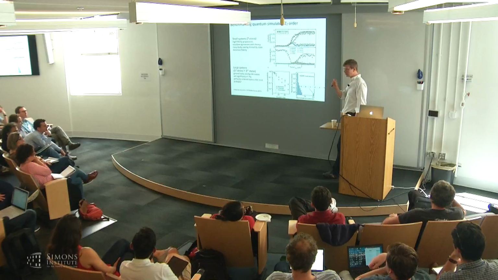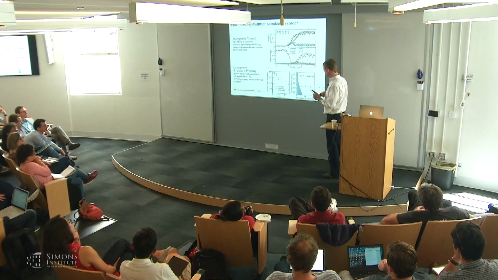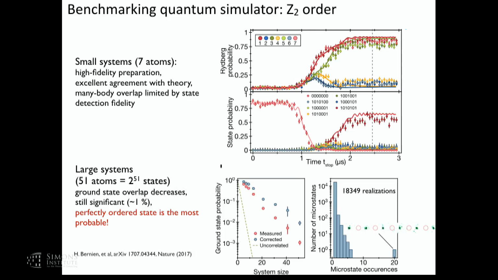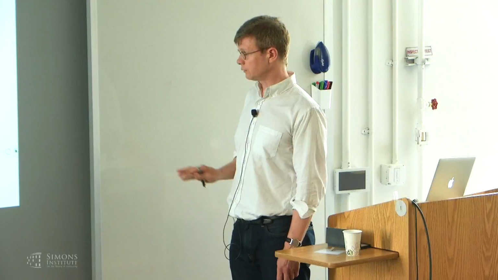This is a result that we published late last year. Since that time, we're not exactly doing nothing, so we started trying to understand what limits this 1%. Recently, by improving our lasers, our laser phase noise, we can boost this number to something like 10%. What it really means is that in this entire 51-qubit system, we make this transition, and the time corresponds to a circuit depth of maybe 30 or so. In the entire array, during this entire transition, we make on average maybe 1.5 errors. So this indicates that we can do some serious things with that.